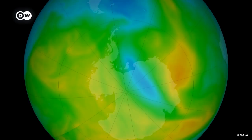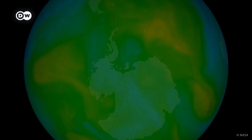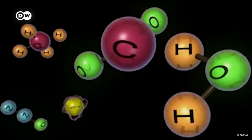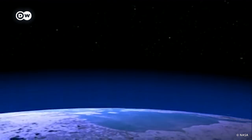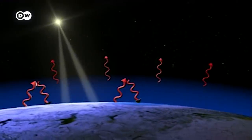The hole in the ozone layer is healing now, though its size varies with global temperatures. Unfortunately, the public stopped paying attention. And these second-generation refrigerants have turned out to be one of the biggest drivers of global warming. While HFCs don't contribute to the hole in the ozone layer, they do trap thousands of times more heat than CO2.